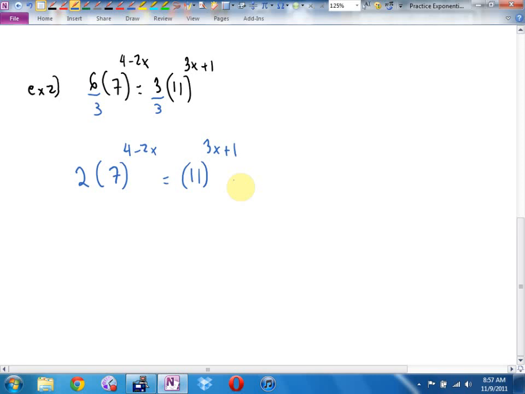Variables in the exponent. My strategy is not going to be make it equal to 0. My strategy is not going to be try and factor. My strategy, the first thing I'm going to try and do is do what? What's the first step? Really, if you're not sure, can you look at the previous example? What's the first thing we did on the first line? Log both sides.